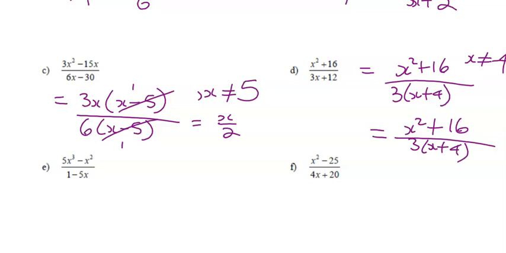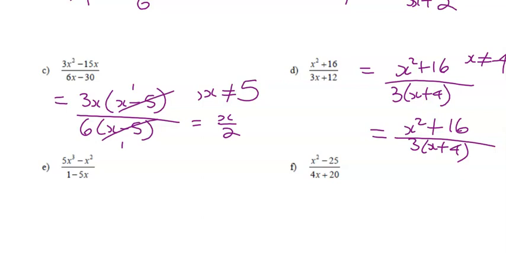Good. Not much to do there, right? X squared plus 16 can't be factored. That's a sum of squares. The only thing you can do with two terms when it's being added is to common factor. Right? And there is no common factor that goes into x squared and 16.